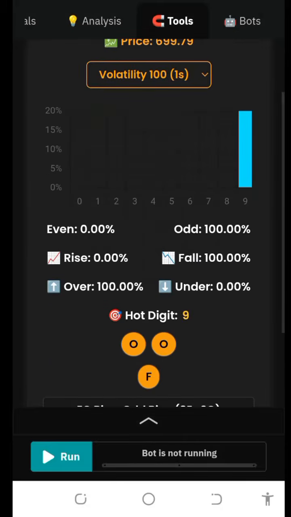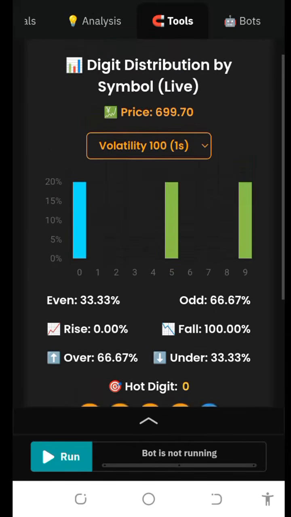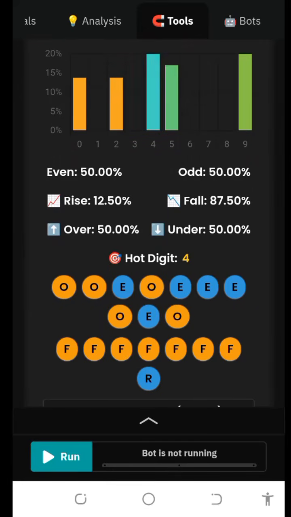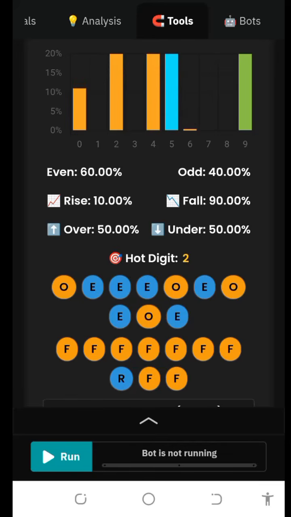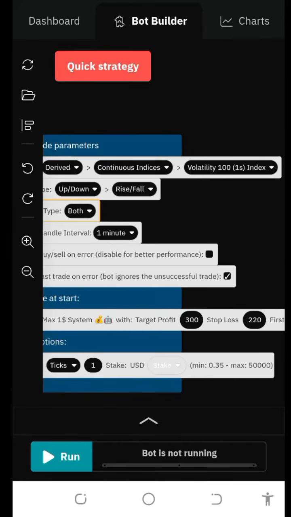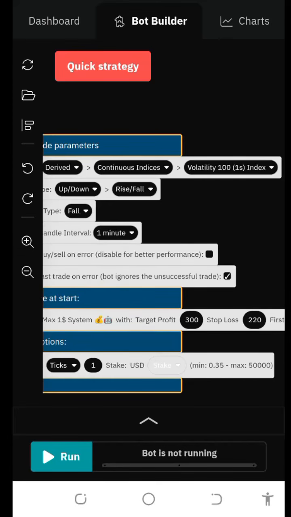Let's look at volatility 101s. You can see fall again there at 88%, even at 50 something. So we come to the bot section, we adjust, and we are going to take a falling trade.